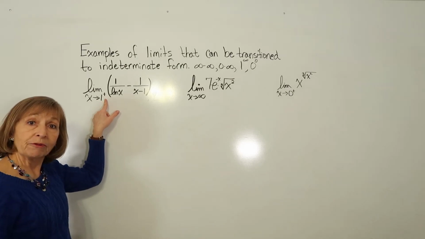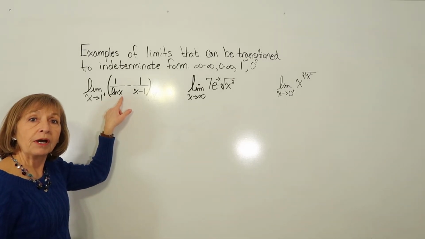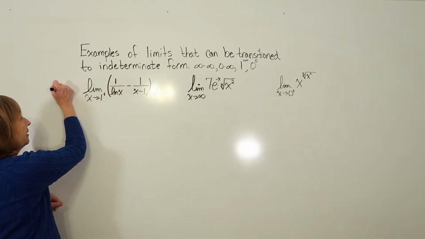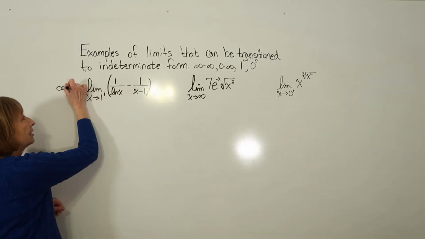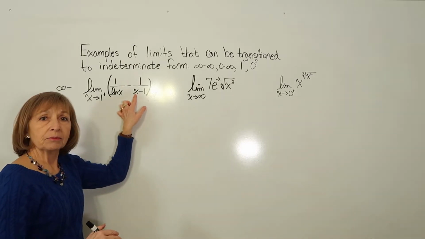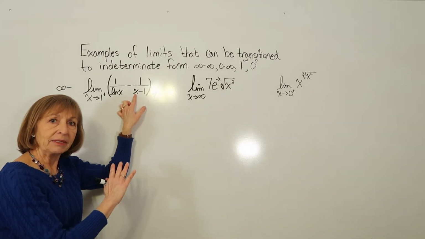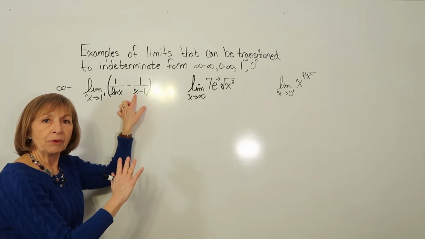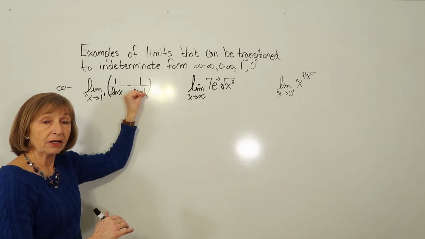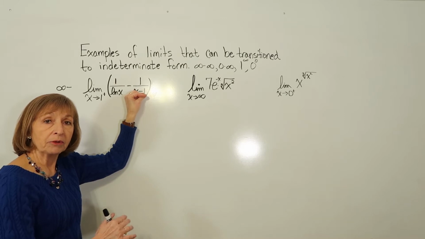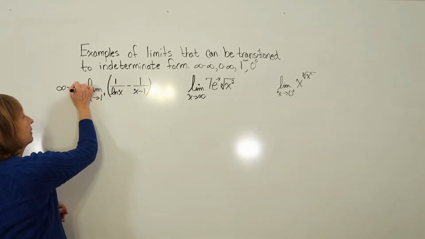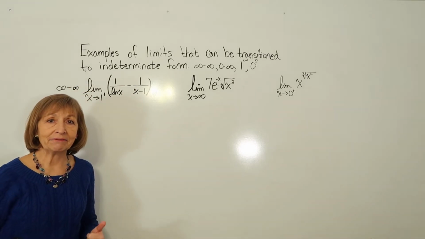Well, as x approaches 1 from the right, the natural log of something approaching 1 approaches 0. And 1 divided by a value that approaches 0 approaches infinity. Then I have a subtraction. And then also, as x approaches 1 from the right, a number that's approaching 1 from the larger side, like 1.01, 1.001, etc. Subtract 1 gives me a small number here, and 1 divided by a very small number getting smaller and smaller, that fractional value goes off to infinity. So this is an infinity minus infinity case.